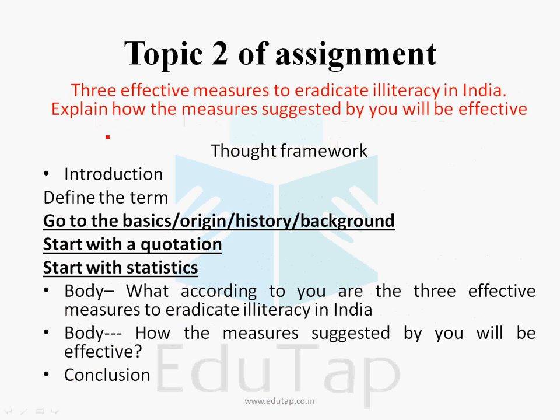Let's see how. Now again, these four styles are there: introduction, definition, basics or background, quotation and statistics. Once we talk about illiteracy, you can write very good statistics about illiteracy. You can talk about the literacy level in India, the illiteracy level in India. You can talk about male literacy and female literacy as well. So statistics can be a good introduction for this essay.